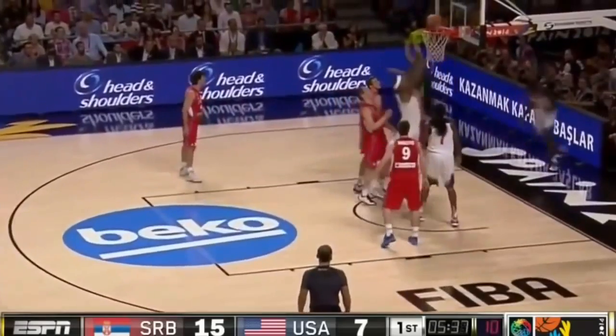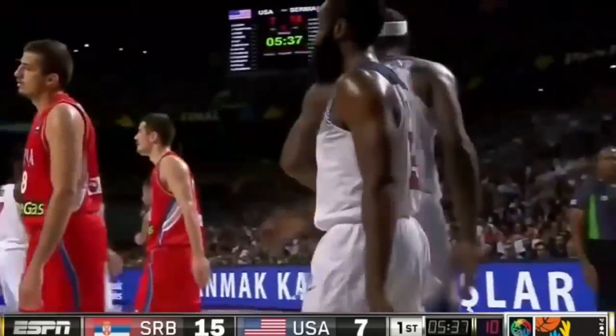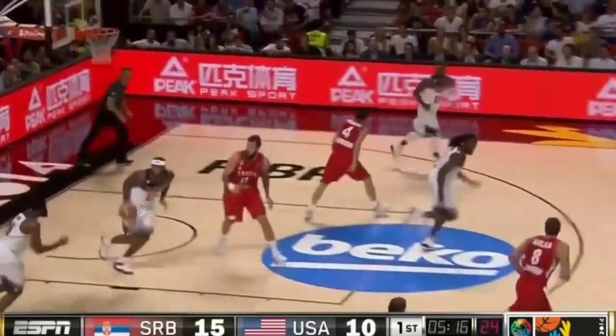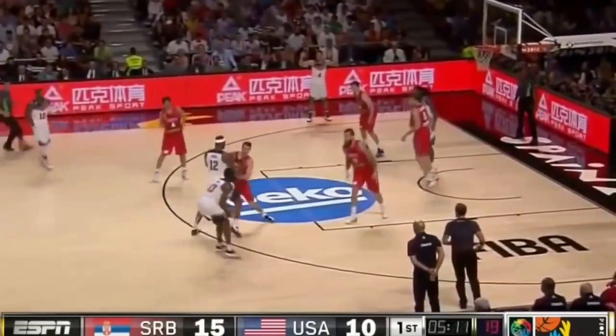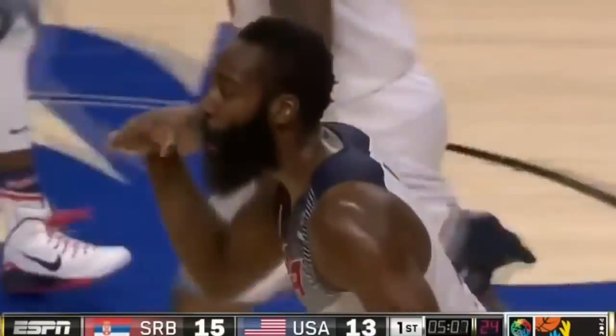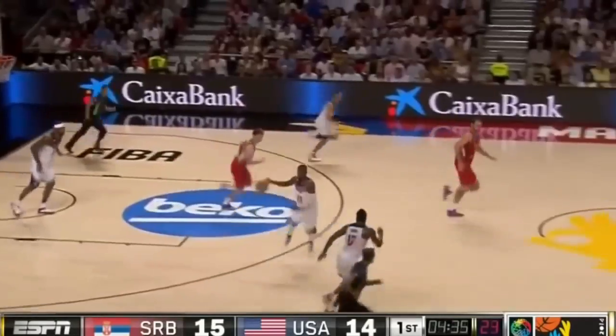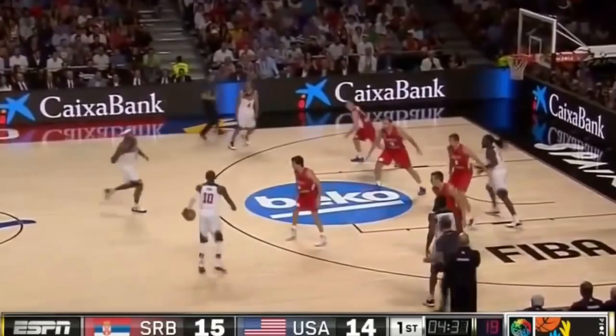Here's Harden drawing another foul. He's so good at that, Fran. He's done it throughout this tournament. The rim, and you can do that in FIBA play. We've seen Serbia, that being a strength of this team. They've been so good at knocking balls off the rim as Harden tries a three. That's huge. Transition. Kristic in the game for Serbia as Bjelica misfired on the three.